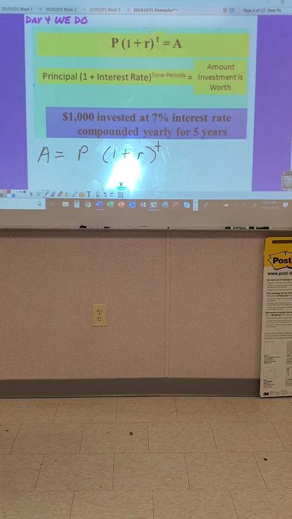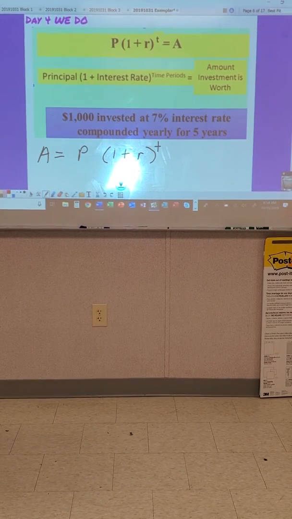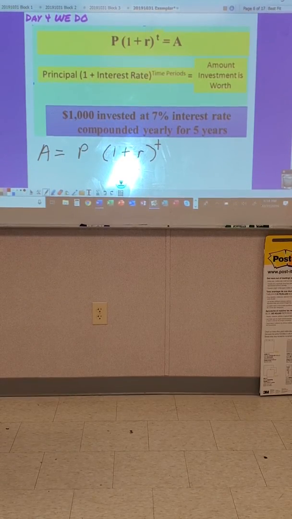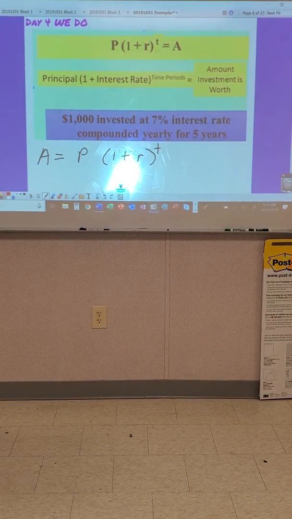Here's another example of how to calculate the value of a compound interest investment. So we see that we take our principal times 1 plus the interest rate, and we use the exponent of the time periods we're dealing with. Usually it's annually, but sometimes it can be compounded quarterly, sometimes daily, sometimes continuously. And the shorter the time period, the more often the compounding happens, and the more that the principal will grow.